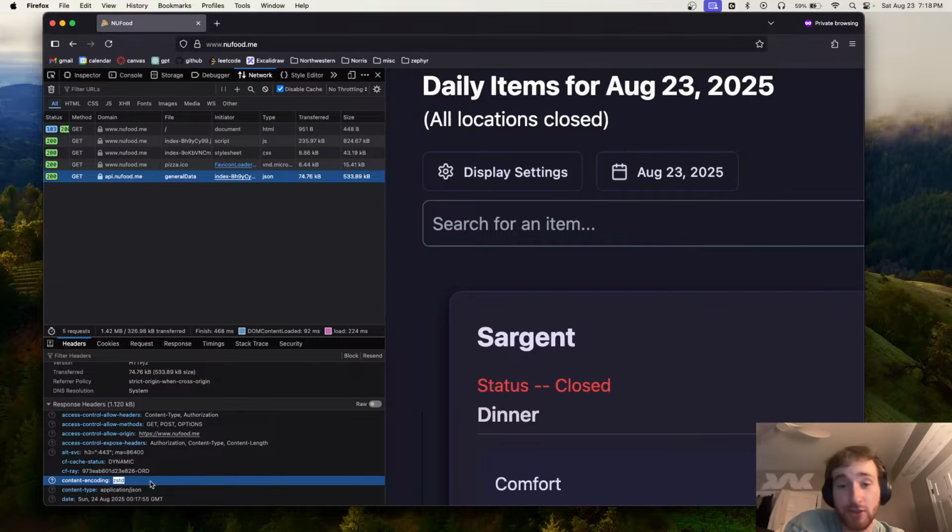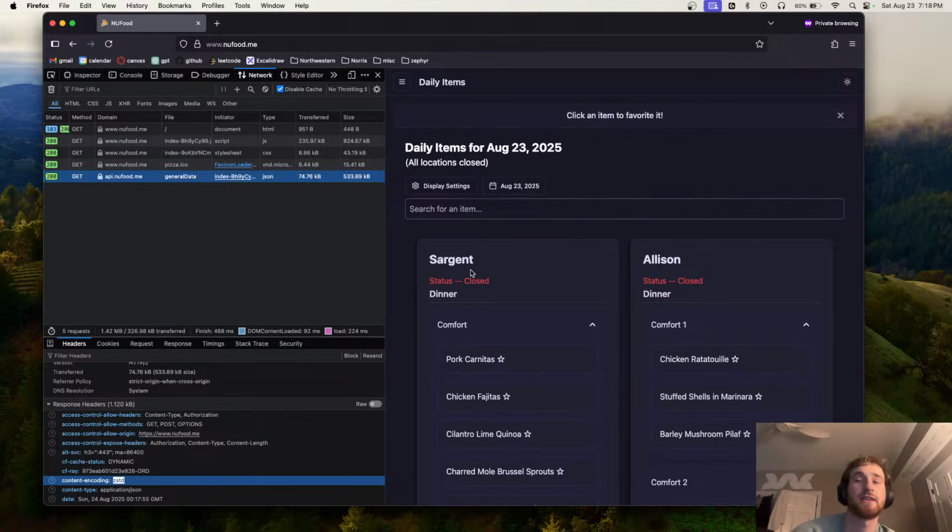And I didn't have to do anything for this. They just gave me compression out of the box. So yeah, definitely cool. But caching using gzip will make plus minus a 2% difference, like nothing.